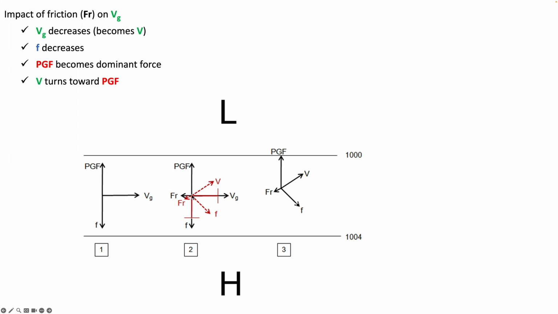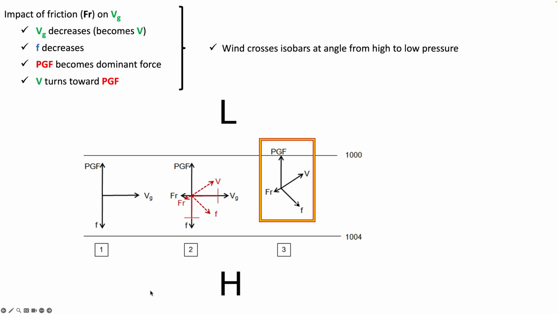And so you see this dashed arrow or vector, which represents our new wind, which is being pulled towards the pressure gradient force. Then our Coriolis force is going to turn with the wind to maintain its 90-degree angle with the wind, and our friction is going to turn with the wind so that friction continues to act opposite the wind. The result is going to be what we actually do observe at the surface. And our wind now, what you're going to see, is that the wind actually crosses the isobars at an angle from high to low pressure. And this is what we observe at the surface.